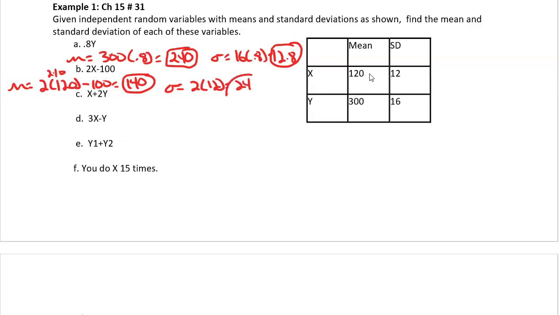And you have to remember that when you add or subtract a constant like this, it doesn't do anything to the standard deviation. And let me show you why over here. I should do a quick lesson here. Say we got 1 and 10 right here. If I were to add a number like 100 to them, add or subtract, I end up with 101 and 110. You can see, well, they started out 9 away from each other, and when I added 100 to both of them, they're still 9 away from each other. It's the same thing if you subtract as well. If you add or subtract just a constant number, it does not change the standard deviation, so the standard deviation will stay at 24. So that is A and B.